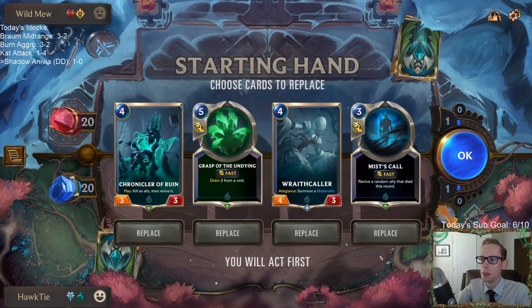Okay, so we gotta survive. It was obviously all that Miscall, too. The Miscall hitting Rekindler, though, was a 50-50 shot.